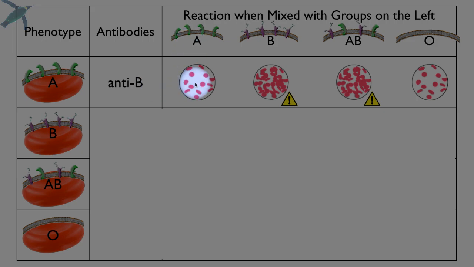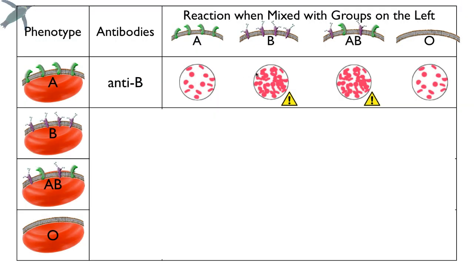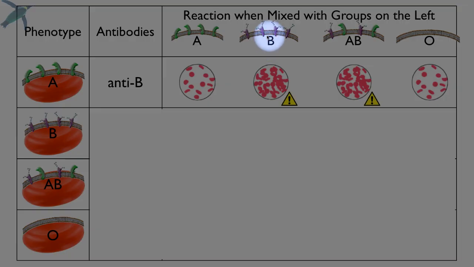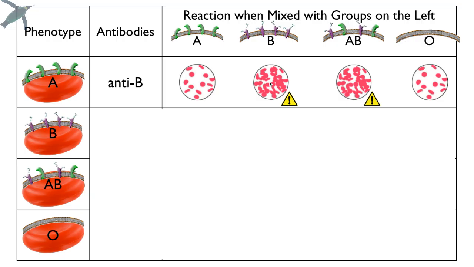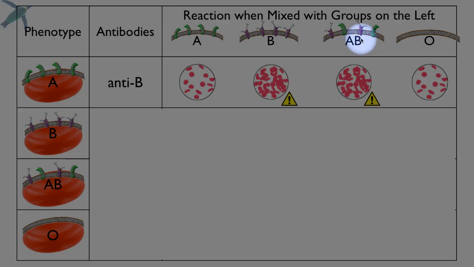But if that A person gets transfused with a blood sample that contains B antigens, you have a problem — because that B antigen will combine with the anti-B antibodies and the blood will clump. So that is not allowed. If you transfuse with AB blood, that's also a problem: the A is okay, but they have B too, so that B is bad and causes the blood to clump.